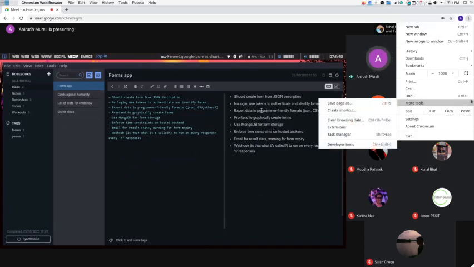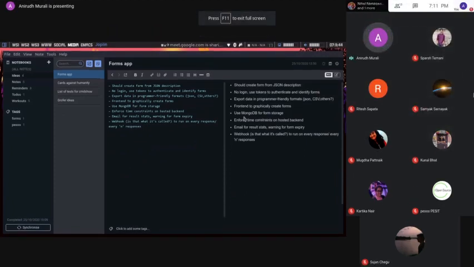No login, use tokens. I don't really know how secure this is, but I think having no user data on the application both reduces the storage cost for hosting and makes it a little more secure in terms of not having access to user data. I don't really know how secure the form itself will be. We'll figure that out as we go.